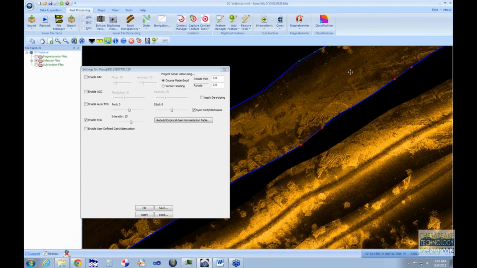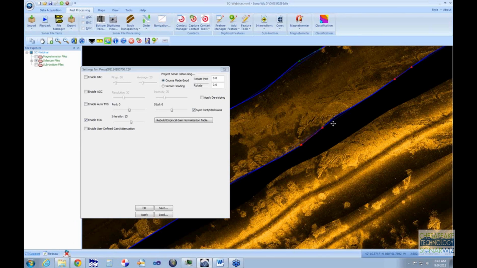So what we're striving for is to try to get good normalization across track. So we want an even tone from the nadir all the way out to the far field. So this line, again, the one with the blue perimeter here, has got the EGN applied. This one here does not have the EGN applied, and you can see the difference. It's got the bright nadir, kind of weaker far field return, and not very well normalized.